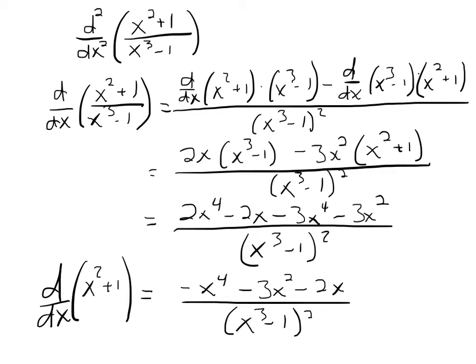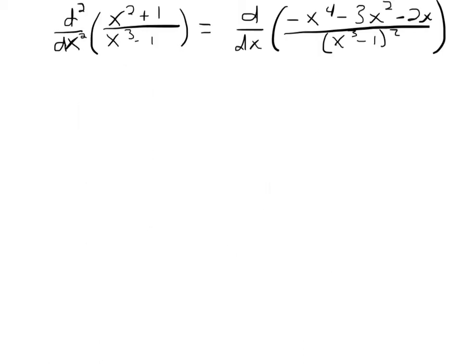Now we have to repeat the same process to find the second derivative of this function. To find the second derivative of this original function, we have to first find the first derivative, which we just did. So once we found that first derivative, we take the derivative of that. In other words, the derivative of the first derivative is going to give us the second derivative of the original function. There's a problem we have right now, and that's this bottom. This bottom is a function raised to a power. We don't know how to find that derivative.